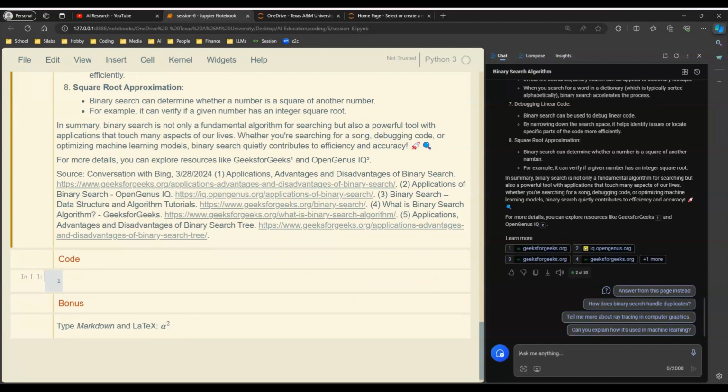Sweet. So now I just wanted to really quick go into a coding exercise in Python, actually. So remember, the binary search is kind of iterative or recursive.